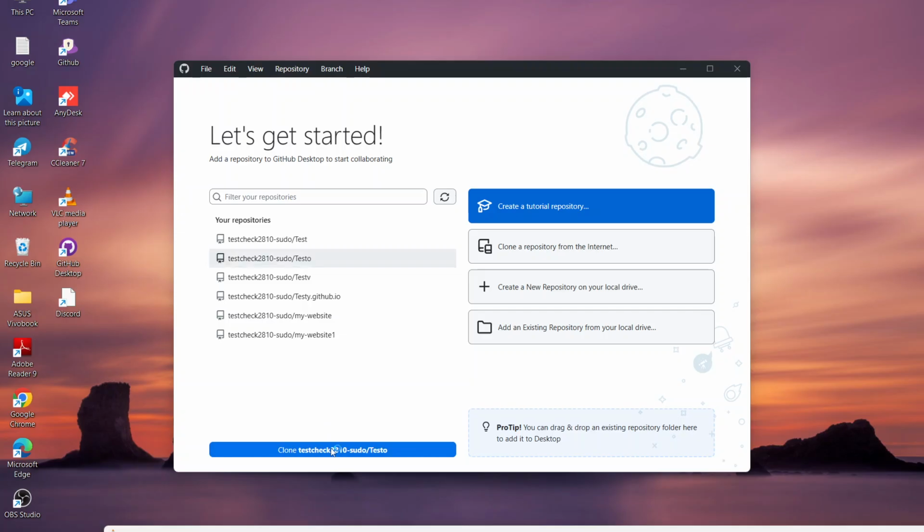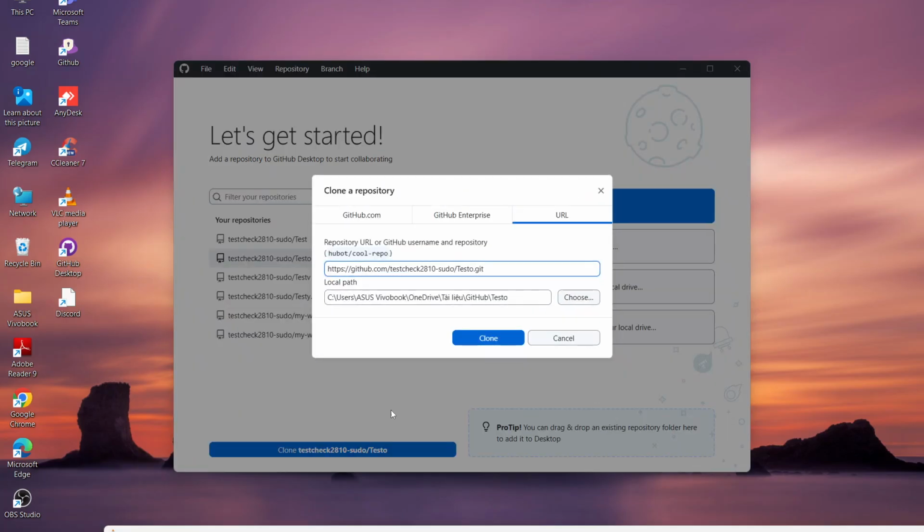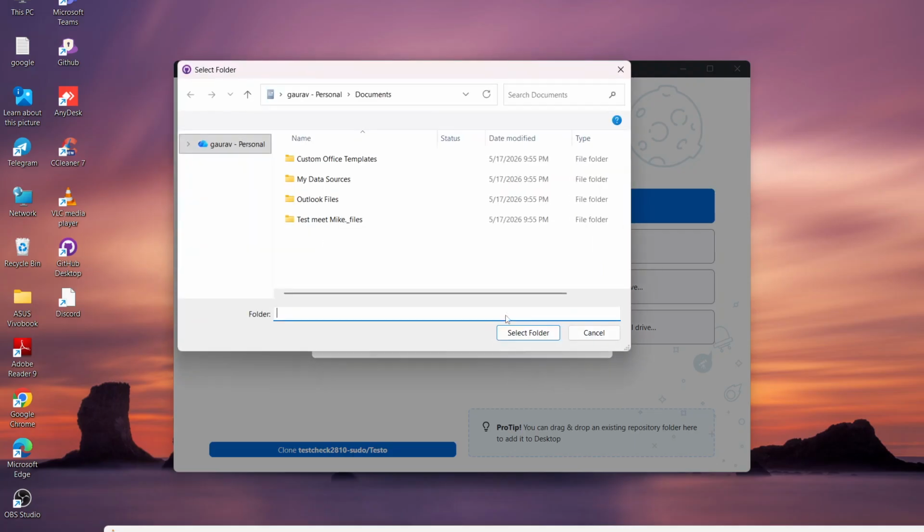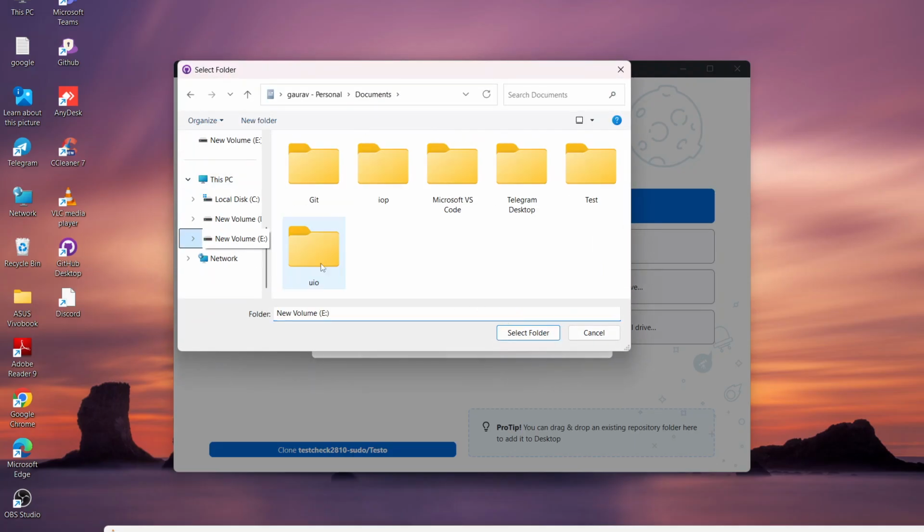After selecting the repository, you'll need to choose a local folder on your computer where you want the project to be stored. You can create a new folder if you don't have a specific location in mind. Think carefully about where you want this, as it can help keep your projects organized. Finally, after setting the local folder, click on the Clone button. GitHub Desktop will then download the repository files to your selected location, and you'll be all set.